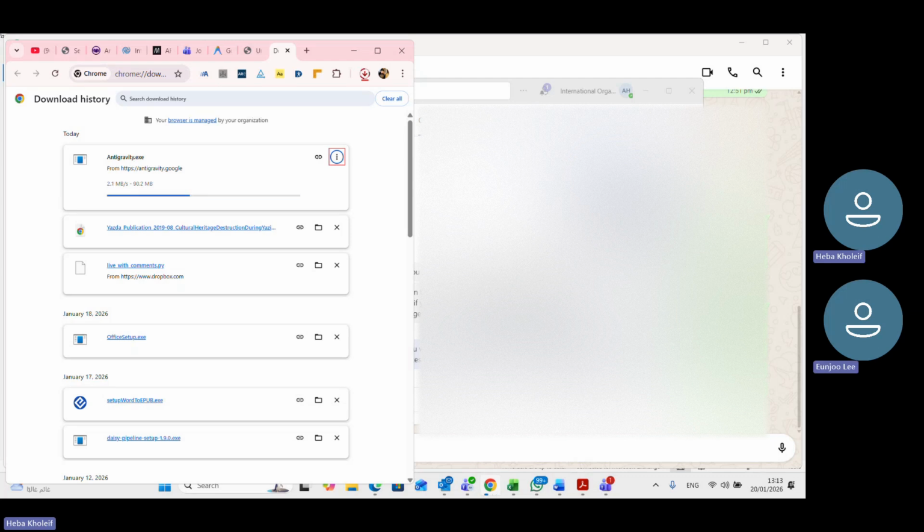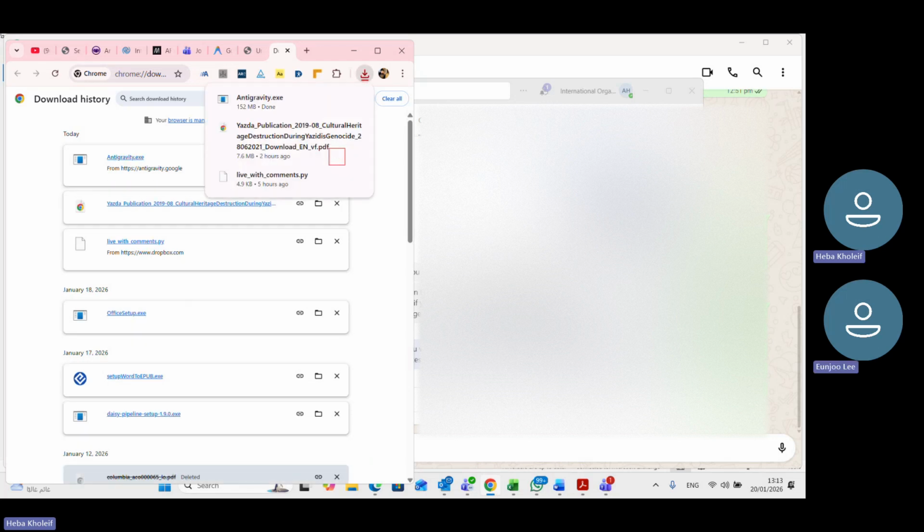It may take a while. Can you see on my screen how much time is left? Not the time, but it's giving how many megabytes it has already downloaded. Okay, but it doesn't give you even a percentage. Oh, now it's done.